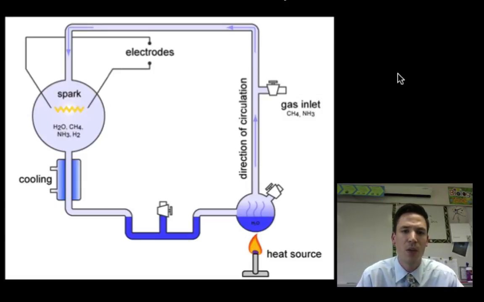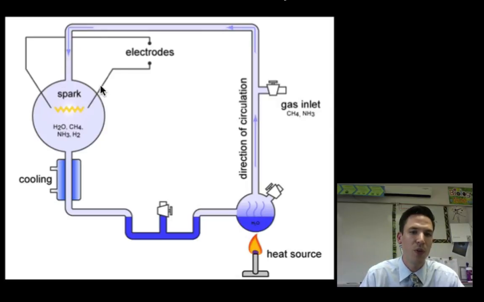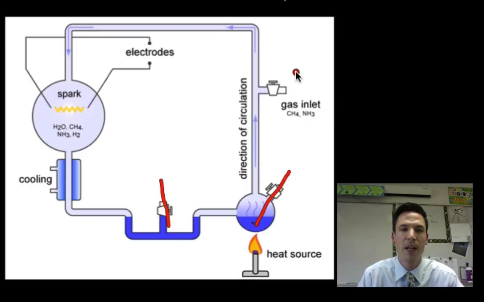At the bottom is a picture of the apparatus they used. In a flask they added water with a heat source to simulate early Earth's very hot, boiling oceans. They introduced those inorganic gases — methane, ammonia, and water vapor. As it circulated, they introduced electricity using electrodes to simulate lightning on early Earth. They let these things mix, then cooled it down to go back into liquid form, and stuck probes inside at certain points to test what they got when they let this run.